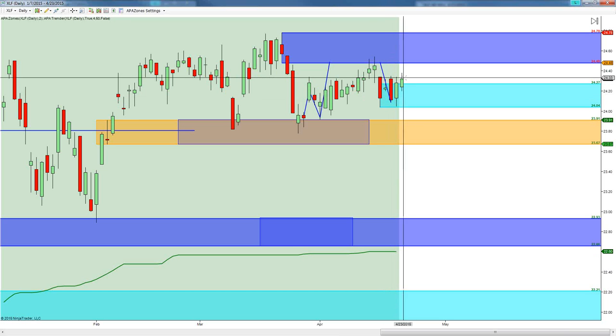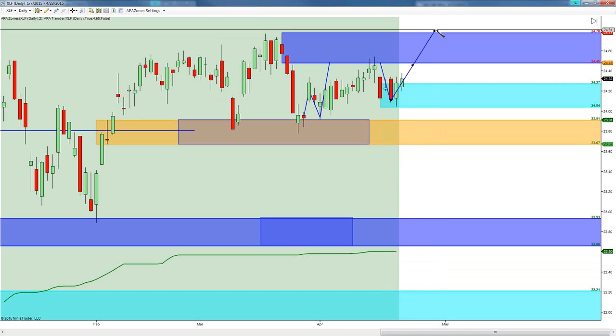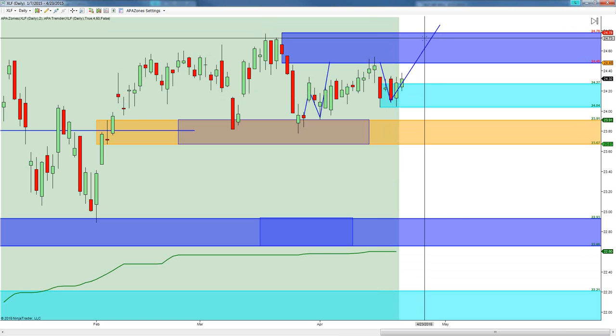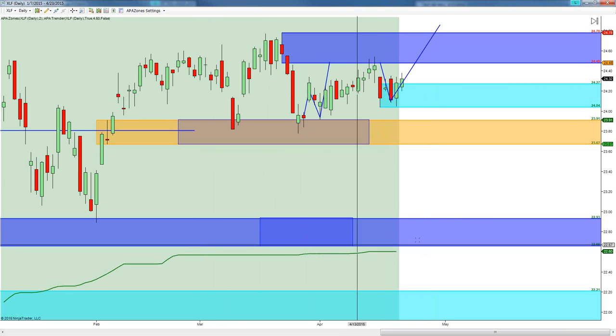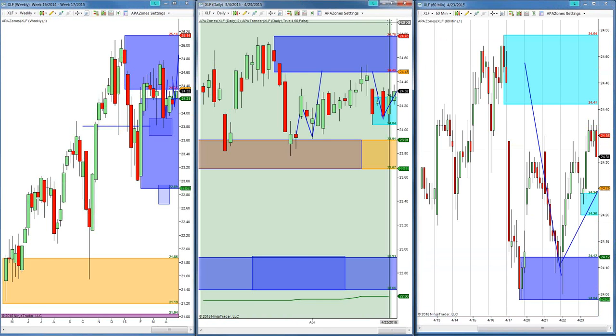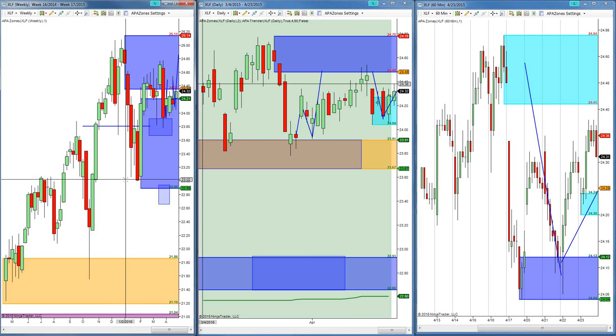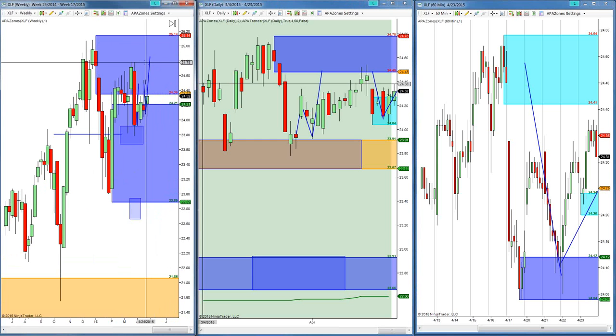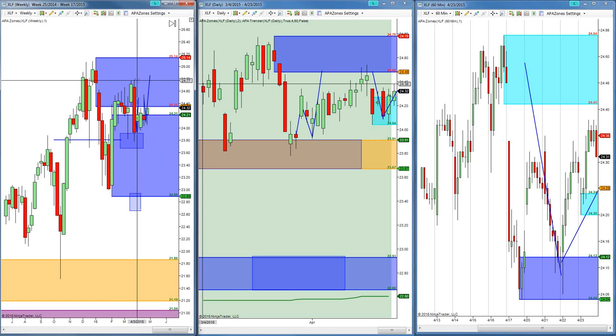A close above this red candle here will confirm that, and we should get possibly a new high from that point on. Okay, but because the trender's flat, I realize that this is a range type of area. All right. So if we get a new high there, that also means that we'll be retesting this. Well, this will be a multiple retest of this zone off the weekly charts, and I could easily see this breaking up here at 25.14 then.